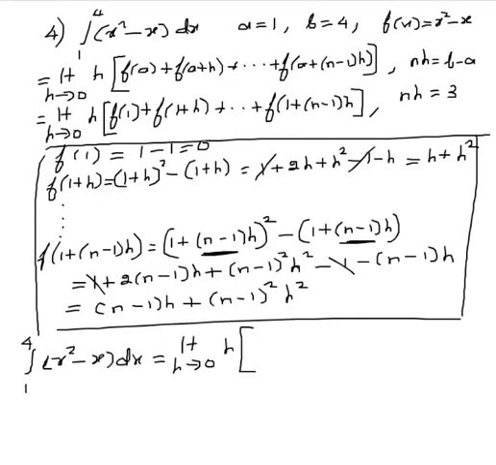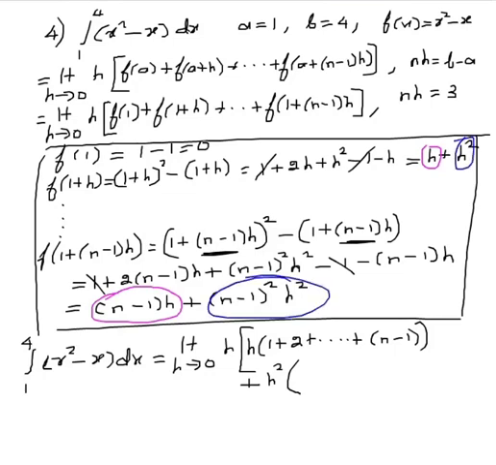Let us add h terms. Nothing is there in the first term, 0 it is. So h terms, this and this. Let us take h common. We get 1 plus 2 from the next expression, 3 from the next expression, and up to n minus 1. Then we have h square common. Look at the second terms. Take h square common, we get 1 square, 2 square, 3 square, up to n minus 1 the whole square.